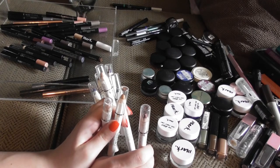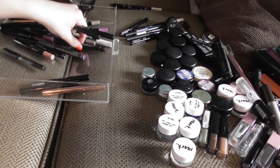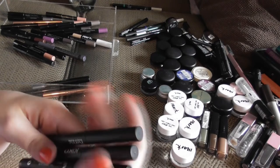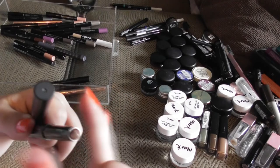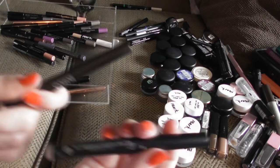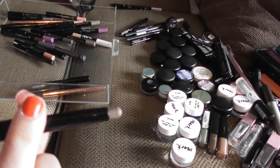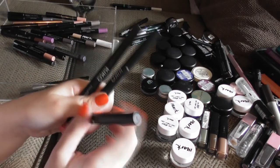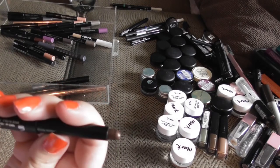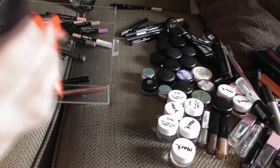I have three Kiko shadow pencils, which are just beautiful — Kiko is so underrated. Unfortunately Kiko closed in Aberdeen and became a stationery shop, which is beyond belief. I have shade 7 — used quite a lot — shade 25, which is more of a creamy shade, and shade 04, which is a creamy black with a nice shimmer. Kiko liners are just beautiful.